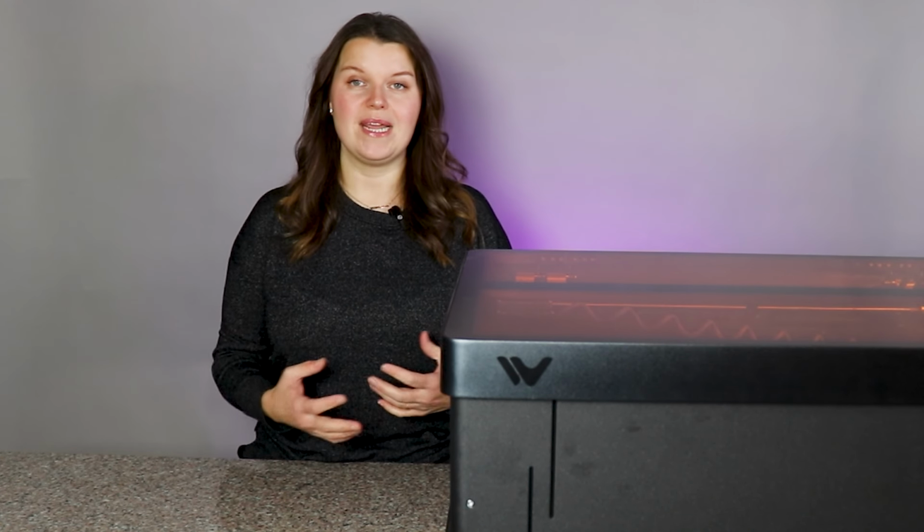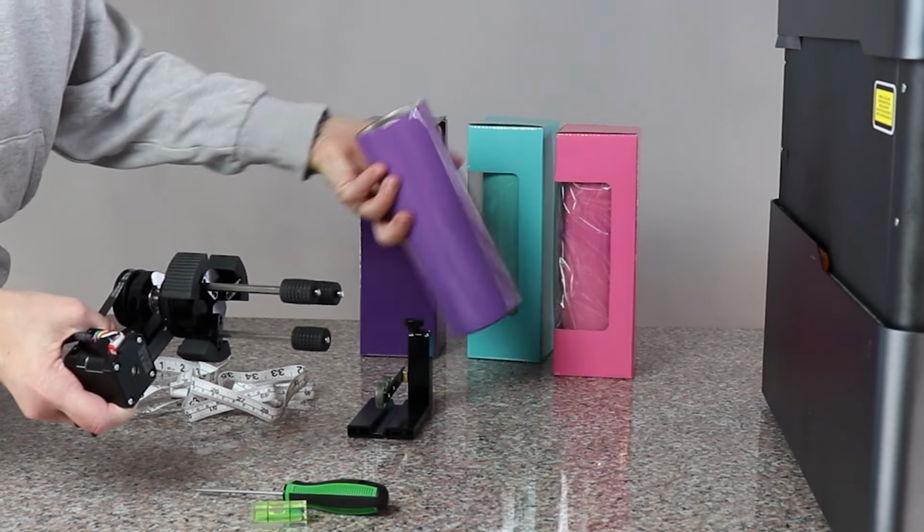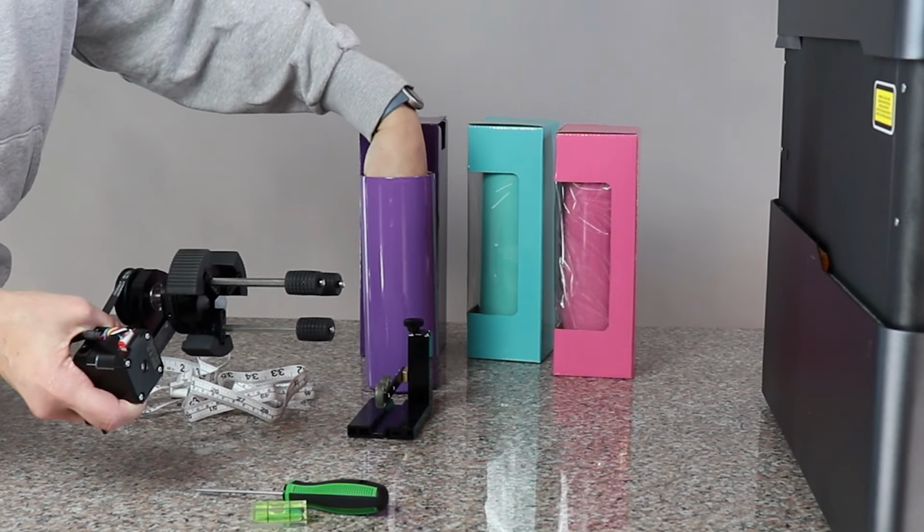And then the other thing I'm going to do is take these little pieces here. These are kind of like silicone grips, and stick them on. You can move them all the way up to the top. You can move them to the end. Whatever's going to hold it best for you. Then I will be able to open this up a little bit and put my tumbler in. Oops, I've got one other piece in there.